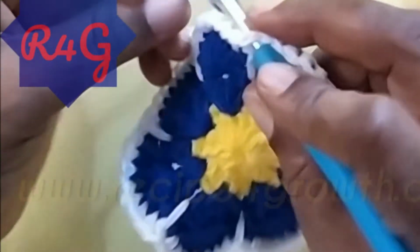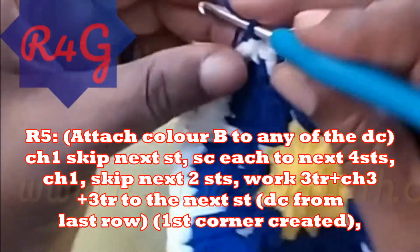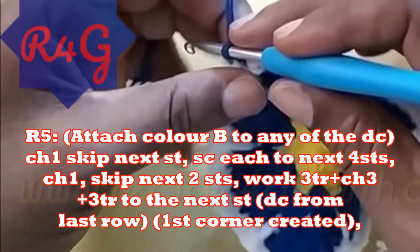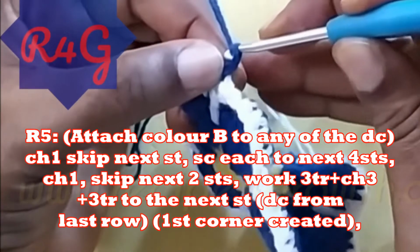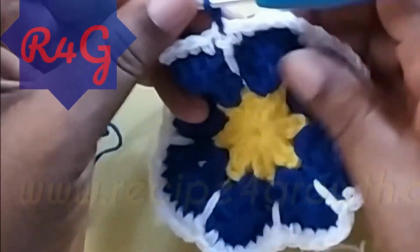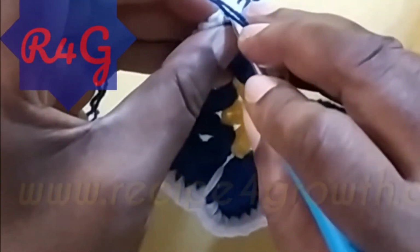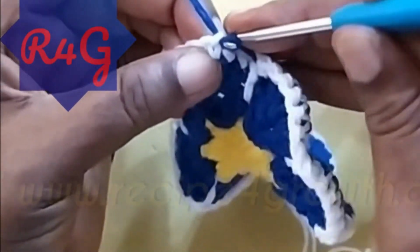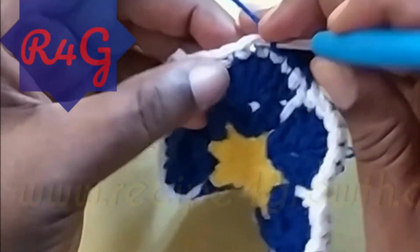We are now on to our round 5. For the round 5, we are going to attach color B to any of the double crochet. Remember that at the end of round 4, we add 8 distinct double crochet that is cutting across 2 rounds. So we are going to attach our color B to any of those double crochet. You are now going to chain 1, you skip the next stitch, and you work 1 single crochet into the next 4 stitches. After that, you chain 1, you skip the next 2 stitches, then into the next double crochet you are going to work 3 treble, chain 3, 3 treble, all into that same double crochet. That is your first corner created.